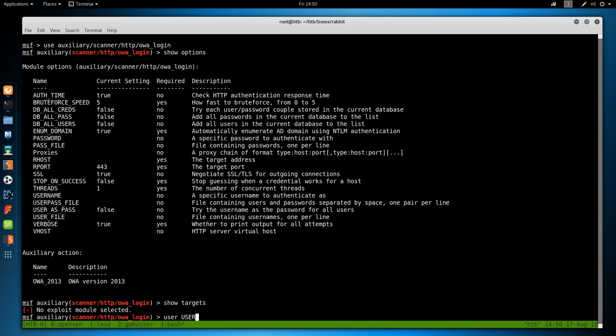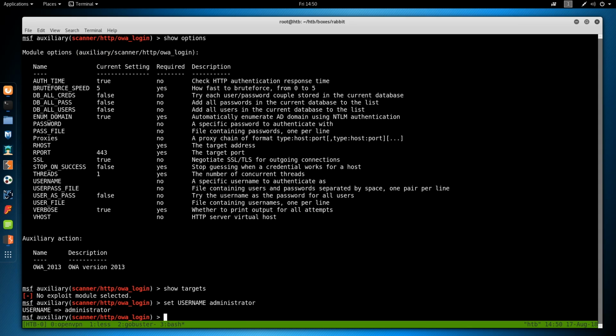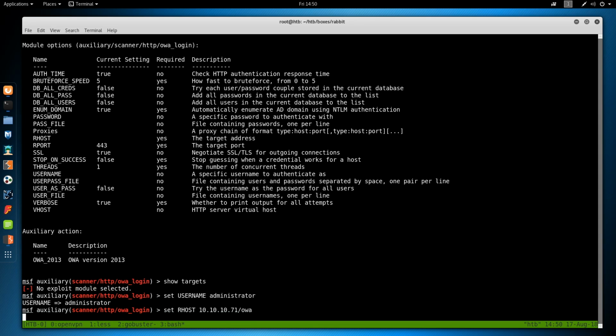So if we set username administrator, and set our host to be 10.10.10.71/OWA. I wonder if it wanted the IP, and there's a URL somewhere.